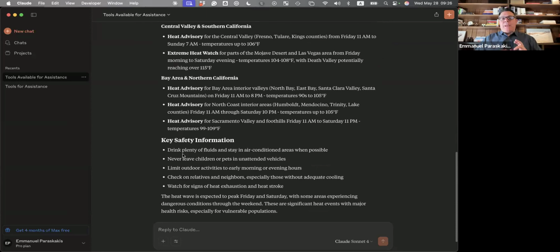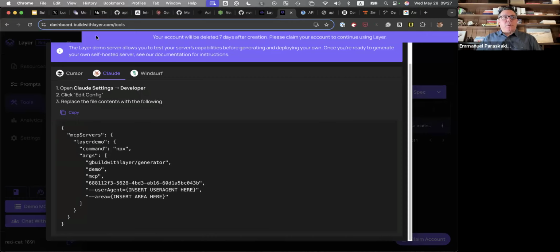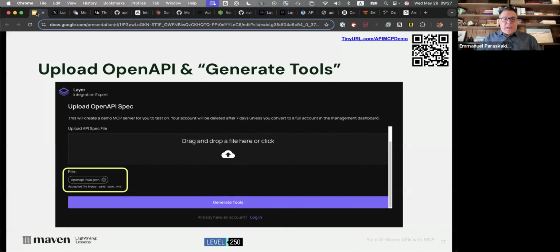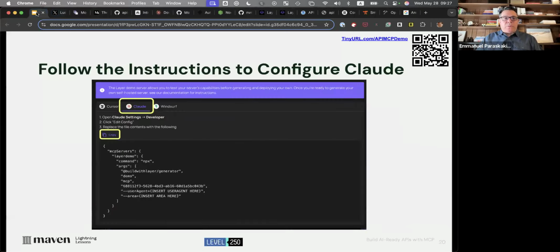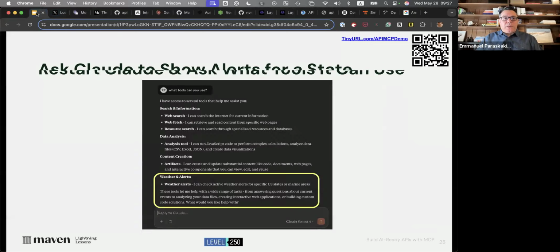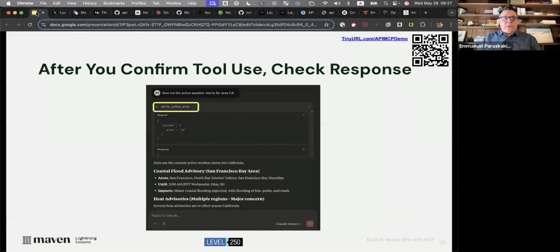Now, this particular API is kind of well designed for LLMs. I think if you try others, it might fail. And I would encourage you to use something like this to try out different APIs, try out your own APIs. All right. So let's go back to our slides and we move through all of this. That should all be good.